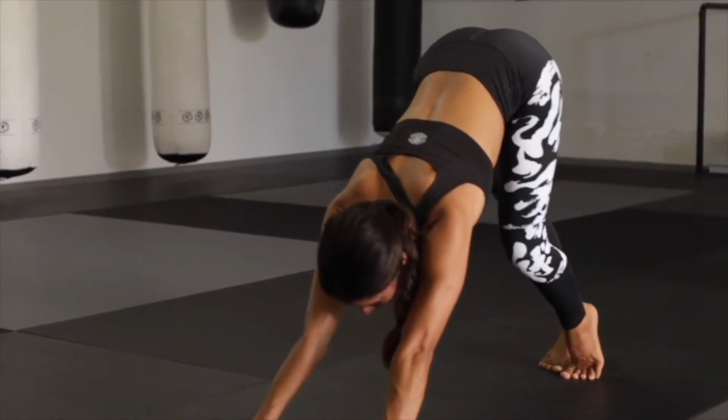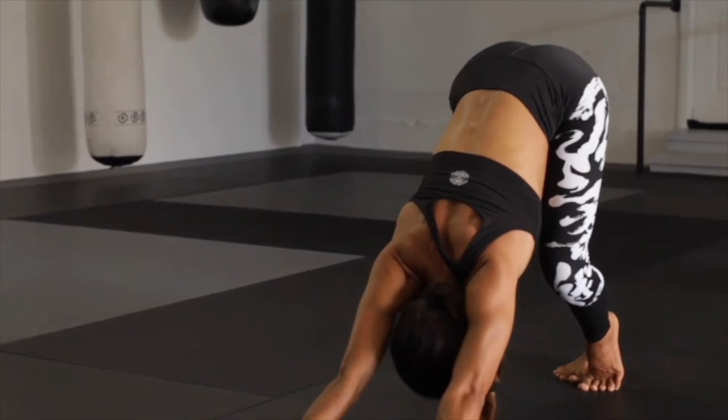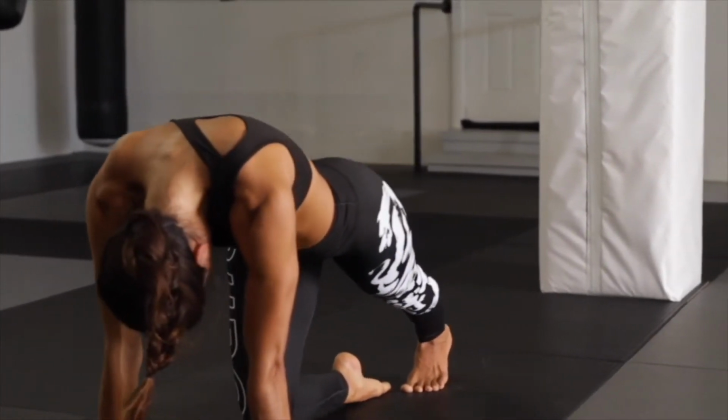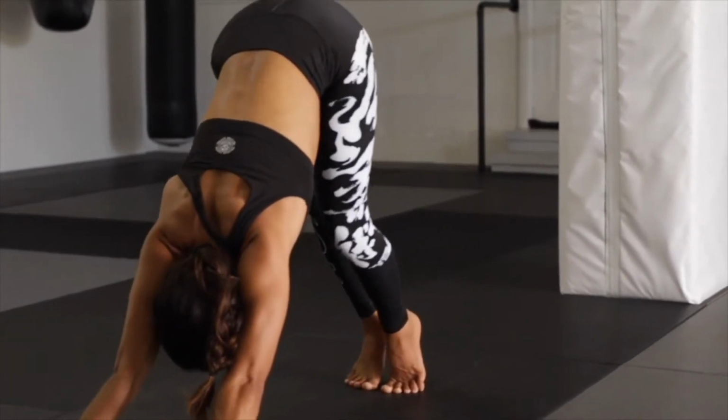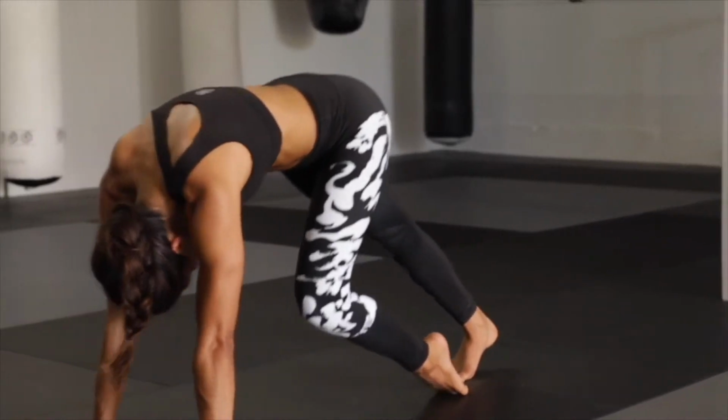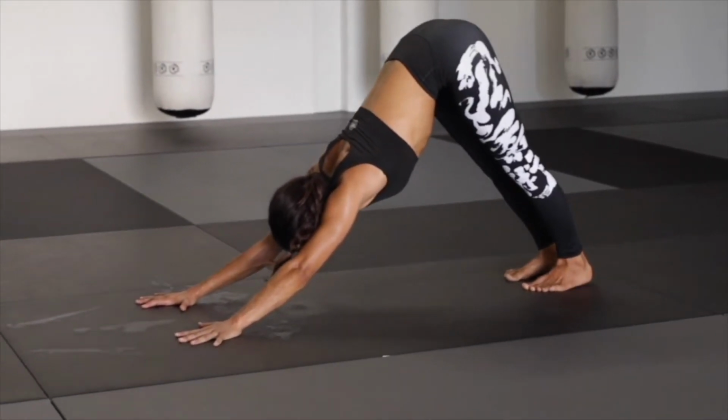And stay very fluid in the spine. Beautiful work. Tops of the feet rooting. Bring the knee down. Now, left top of the foot to the ground. Find the knee touching the ground and step back into your downward facing dog.